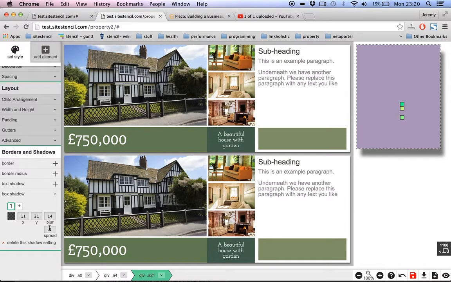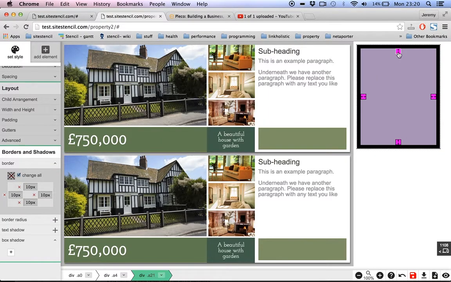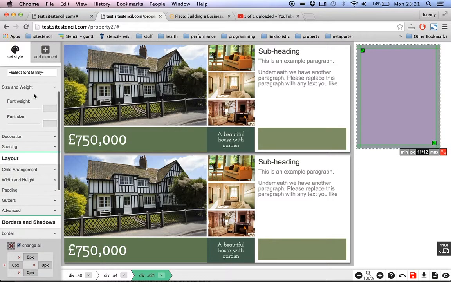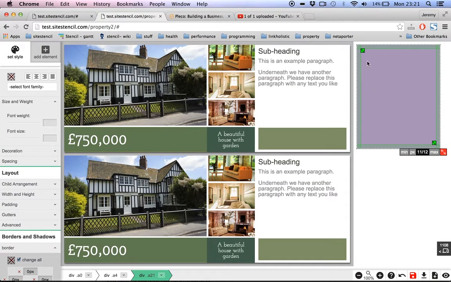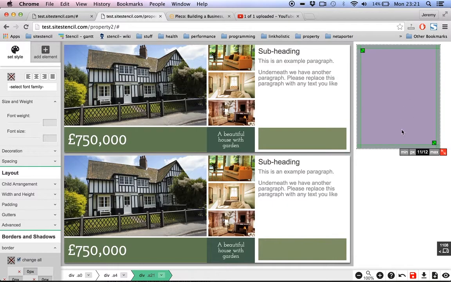Yeah, but we don't want a box shadow. And it's the same with things like border. So we could control a border here, etc. Or by clicking on just one of these, you can select one of them by itself. But we don't want any border on this, so we'll switch that off. Move back over here, that brings the padding controls up. And yeah, so just make that max.